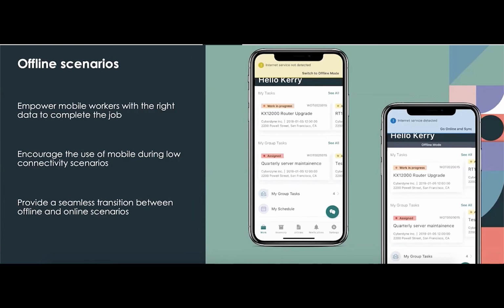And once you come back into service, you can seamlessly sync that data back to the server, and we'll detect conflicts and tell you what worked and what didn't work, and we'll really empower that technician to take action on the work they've done while offline. We'll even go so far as to track SLA compliance and record when things happen without a data connection. So you, as the field service organization, can really track what's happening from an online perspective and what's happening from an offline one, but really you're empowering your technicians to do work regardless of data connectivity.